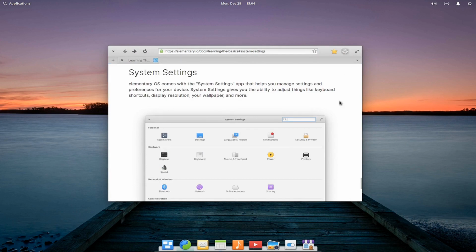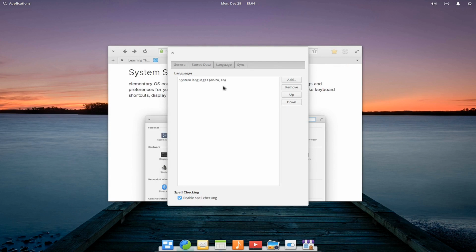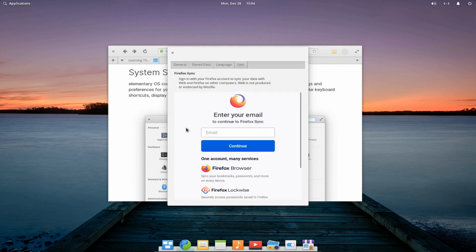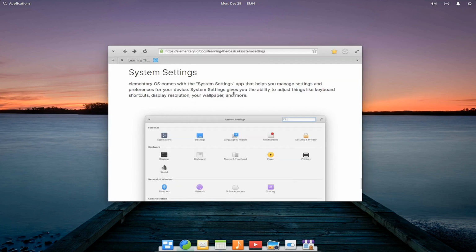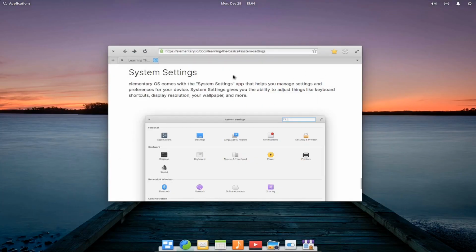Okay, so back to preferences. All right, what else have we got here? We've got our language you can set up, and you can do a Firefox sync. Interesting. Like I was saying, your close and maximize and minimize in Epiphany, the close is on the left here, and the maximize here on the right. I click that, it maximizes. I click it again, and it just brings it down. So there's no way that I can see that I can actually drop it down completely.